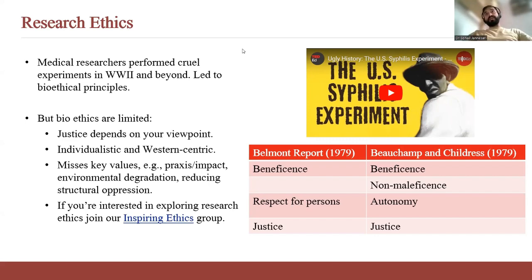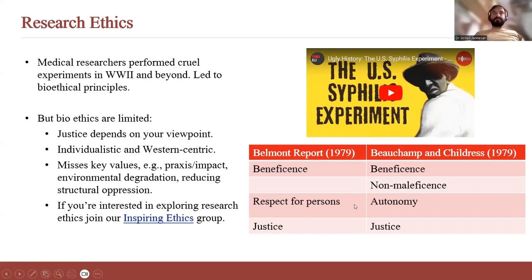In the government, when people were being called up for the draft for the Vietnam War, the U.S. government, the people running this experiment, tried to hide people from the draft and exempt people, because if they were called up, the military would do medical tests on them. They would find out they have syphilis and they would treat it, because very shortly after this experiment a treatment was developed. So this is all to say that the unethical experiments were not just Nazi doctors and Japanese doctors, but they were also US medical researchers, targeting people who had fewer rights in their community.